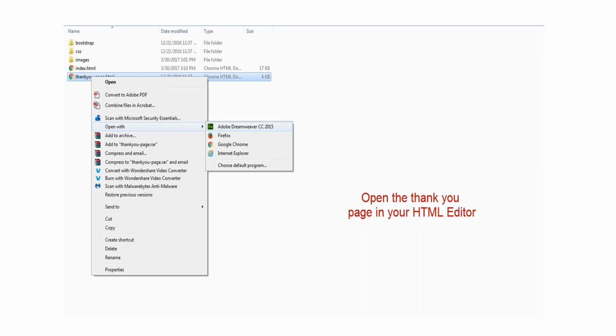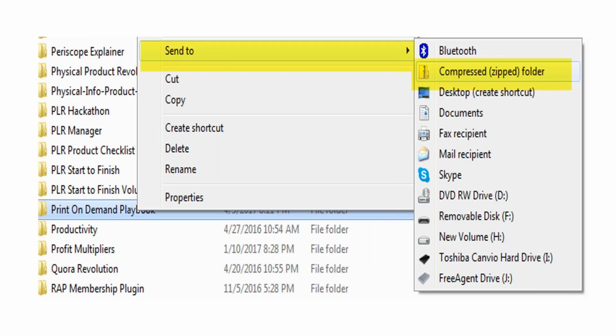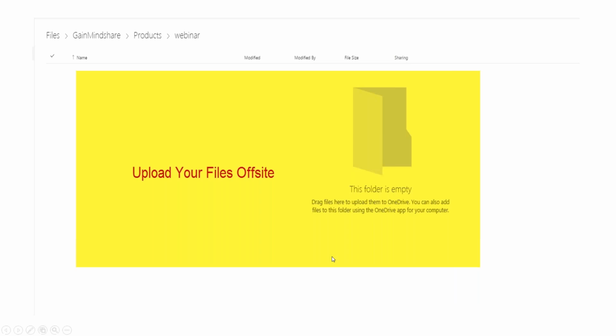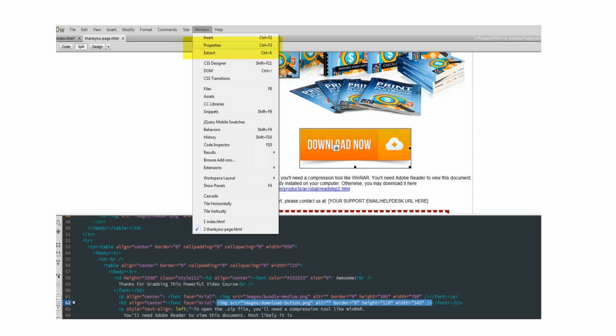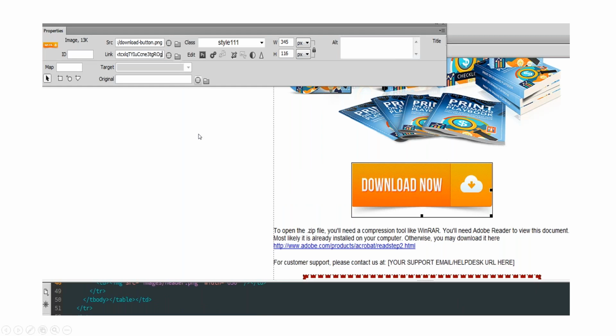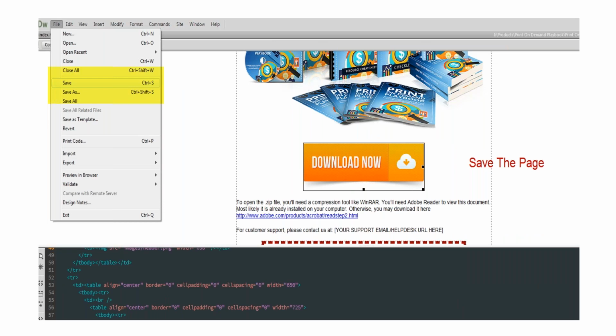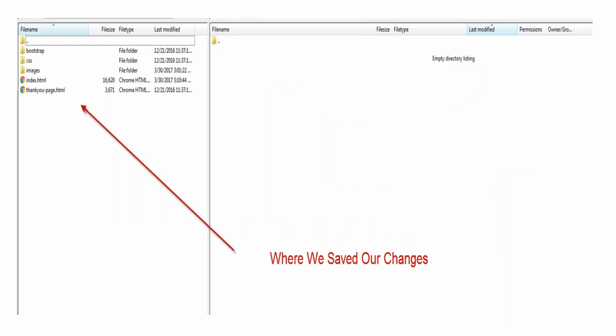You would then, of course, open the thank you page in your HTML editor. You would load up the file that you're going to deliver. You're going to link to that file, and then you're going to place the link to that file inside of your download link. And you would do the same thing: you would link to the image. So once again, you'd go to the properties, and then you link to that document from the button, right? So that's pretty much there. Then, of course, you're going to save that file, and then you're going to upload everything. So you're going to upload the index file. You're also going to upload the thank you page.